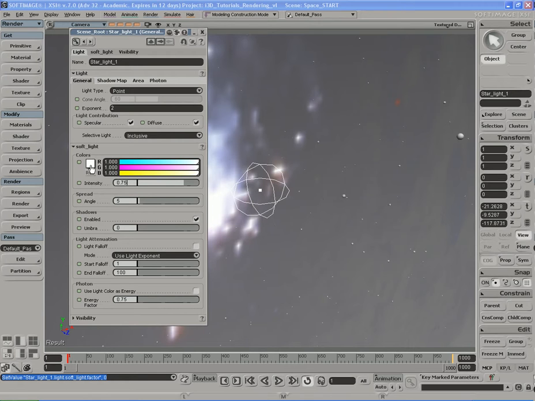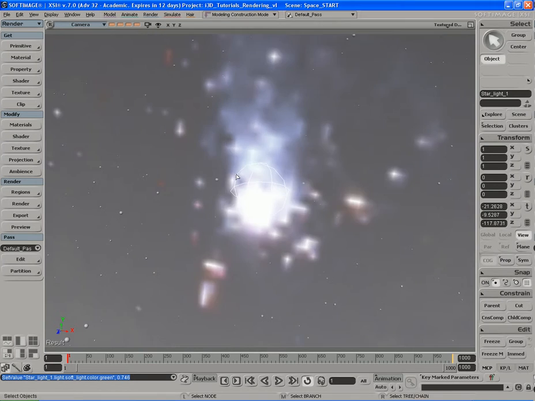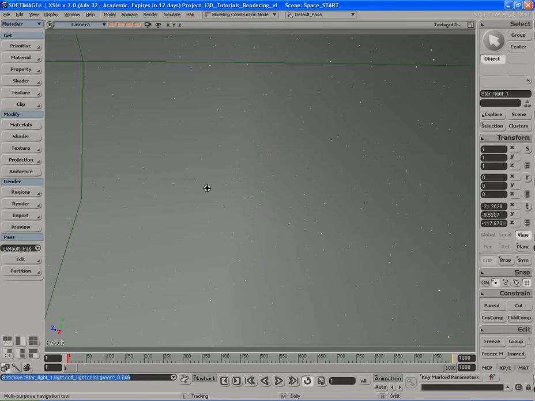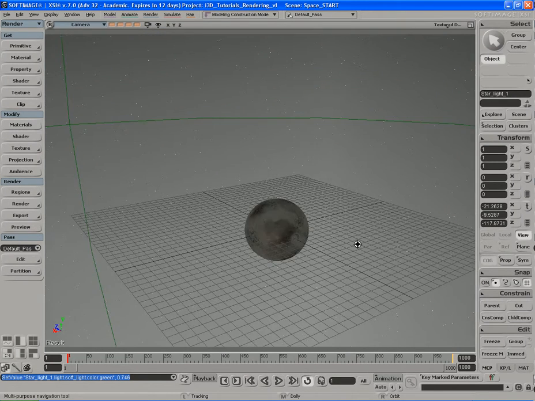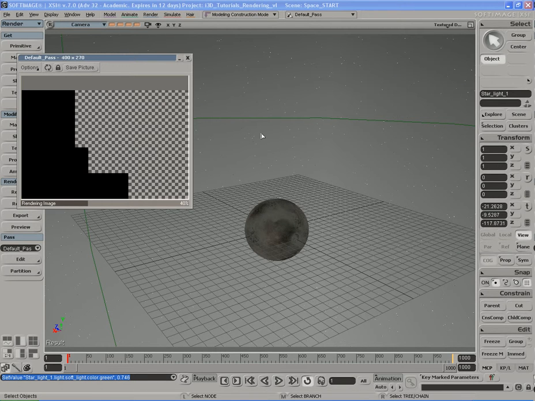Let's change the color. I'm going to take the blue channel here and knock it down to about 0.5, and I'll take the green channel, knock that to about 0.7, and that's pretty good. I want kind of this peach type of color. But you can see that even though we made those changes, if I do a render region on the planet, we're still going to see the lighting on the planet.